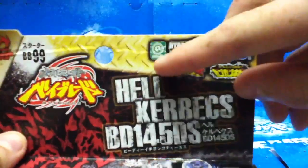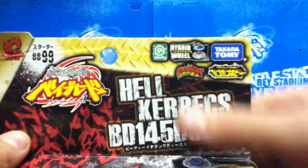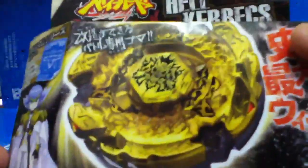It's Hell Kerbecs, it's right spin, hybrid wheel system, it's Takara Tomy, and it's a stamina type. Hell Kerbecs, BD145 DS. There's Hell Kerbecs with the gold rims and stuff.